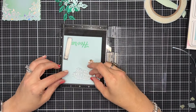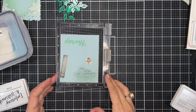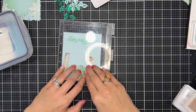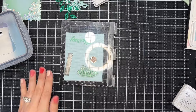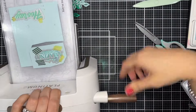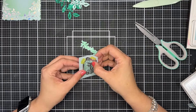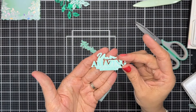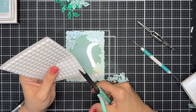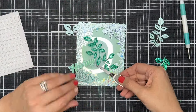Now I have a sentiment from the Circle Florals stamp set. This set has beautiful sentiments as well as stenciled sentiments that you can use — I blended one and then decided not to use it, which is why you see the hooray at the top. What I've done is stamp it using the Meadow ink on that aqua cardstock, and then I also stamped it again using Versamark ink and heat embossed it using iridescent blue embossing powder. That iridescent blue embossing powder really adds a little bit of extra zing to the sentiment and ties in the blue tones throughout the card, since there are lots of blues and greens in this card.